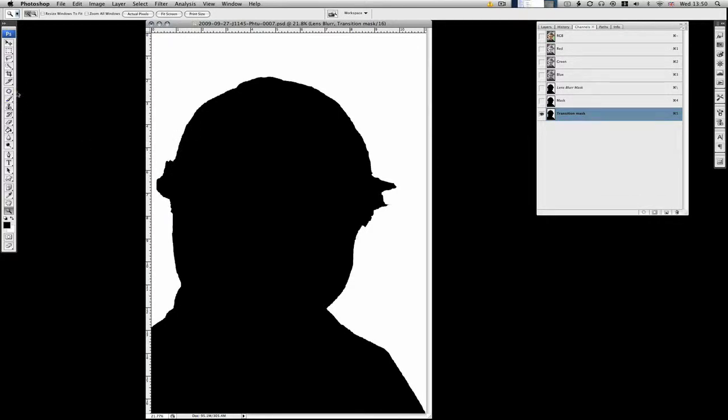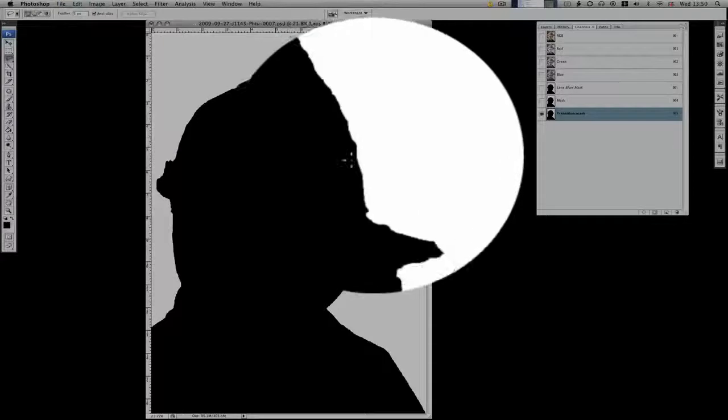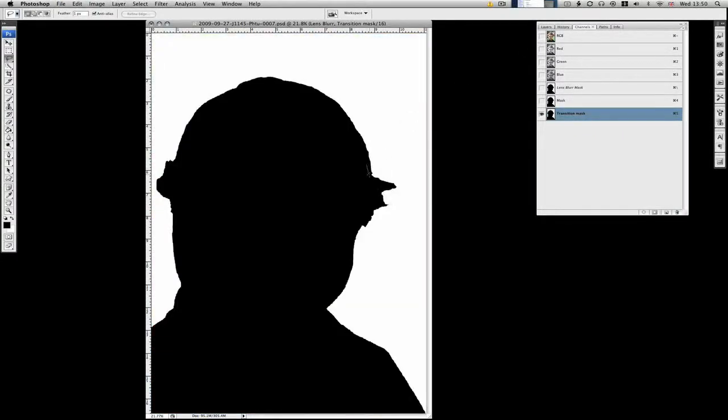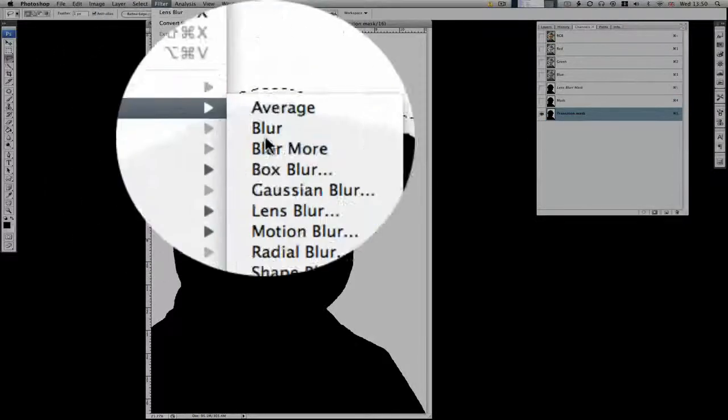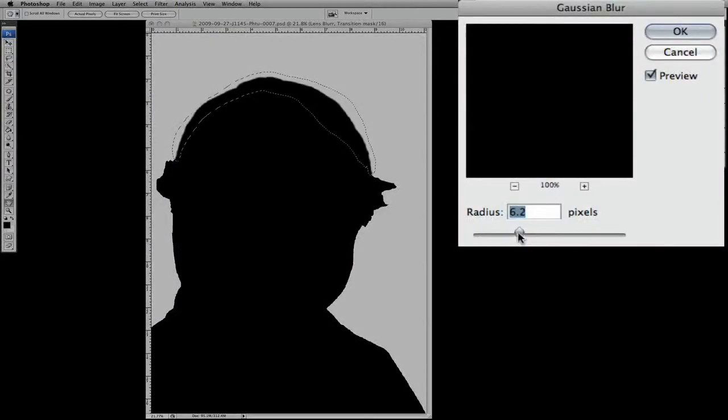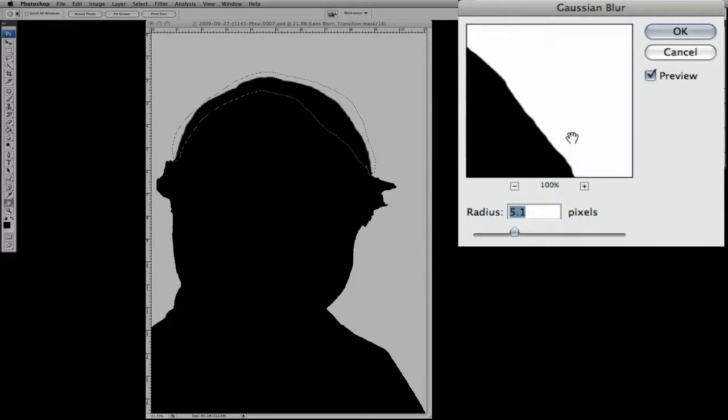So for instance, let's get the lasso tool. Let's say we want to look at the top of this hat here. So we might decide to draw a selection around the top of the hat here, very gently like that. Go to filter, blur, Gaussian blur. That's a bit too much, but maybe about 5 pixels might be enough.